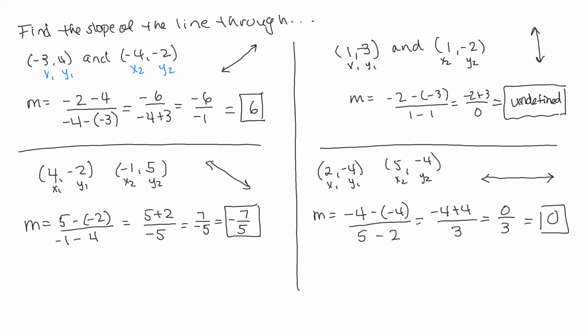Okay, so these are the 4 different situations that can show up with slope. You can have a positive slope, a negative slope, an undefined slope, or a 0 slope. And just make note of what those slopes look like. Positive slopes go uphill, negative slopes go downhill. Undefined slopes are vertical lines. 0 slopes, and I am going to put here, don't say no slope. There is a slope and it is the value 0. 0 slope goes with a horizontal line. Okay, so that's an overview of slope. This idea will come back later, but for now, let's talk about slope intercept form of a line.